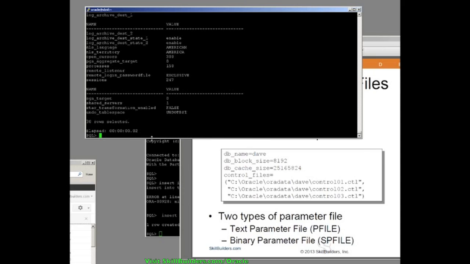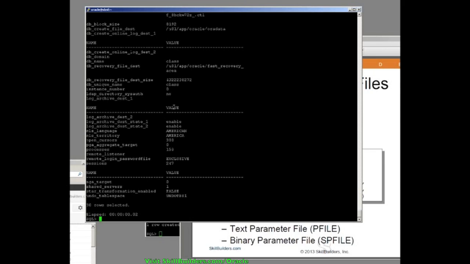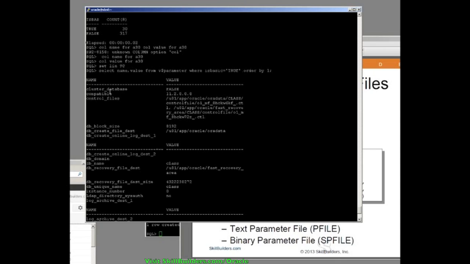Right, so these are the 30 parameters that Oracle thinks probably every database should be setting.